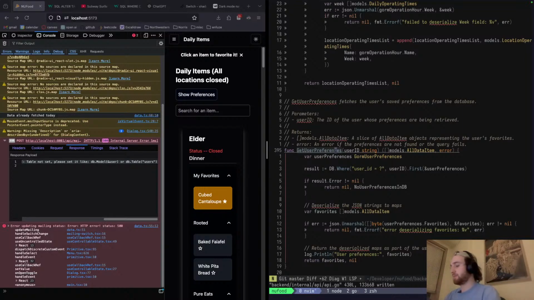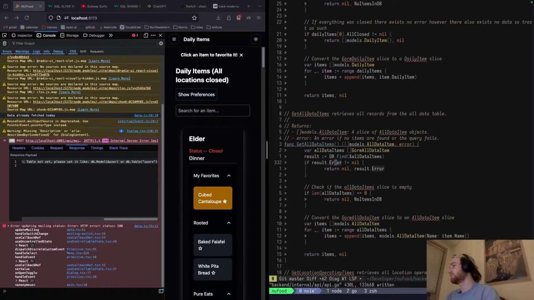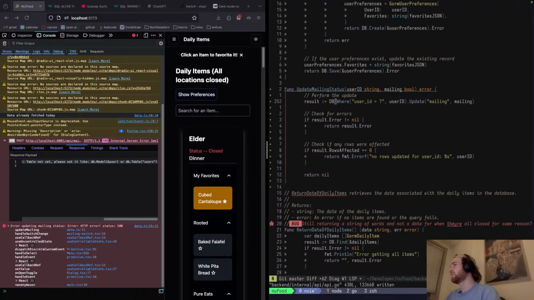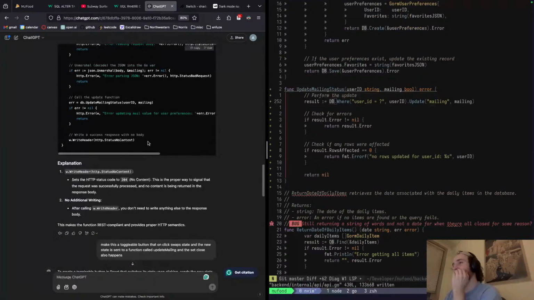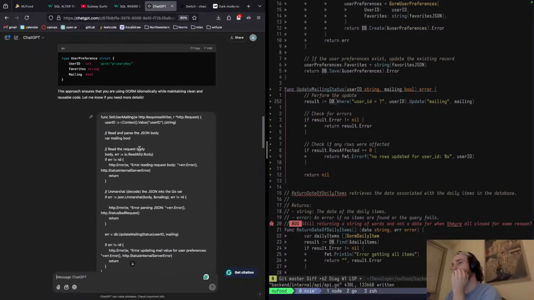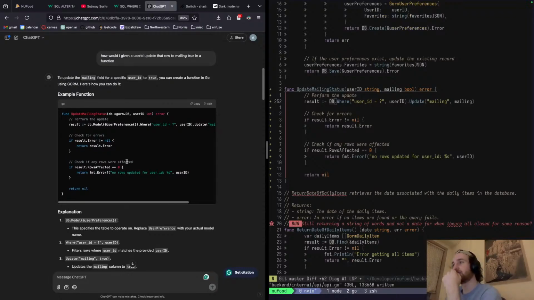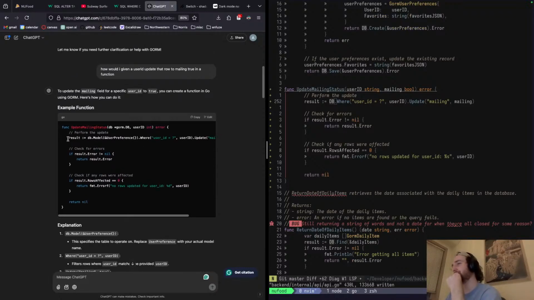Okay, so I think it's because I'm having a mismatch up here, because it doesn't know which DB to update. So ChatGPT messed me up, in short. Or maybe I was definitely just supposed to do something differently. Because I remember I changed this, so it's definitely my fault. Yeah, it is my fault.